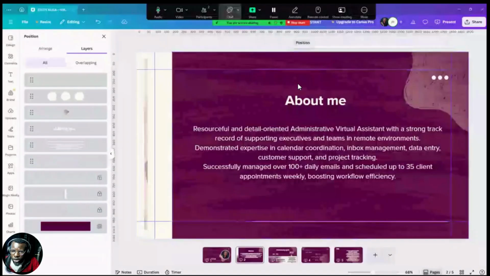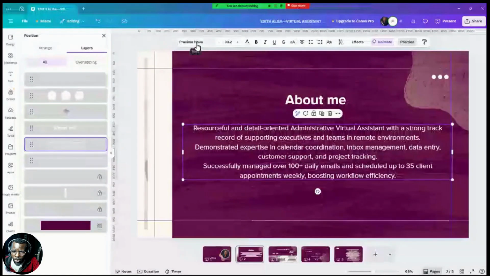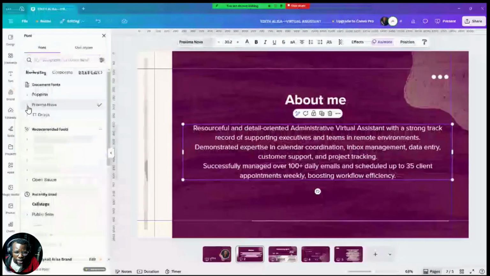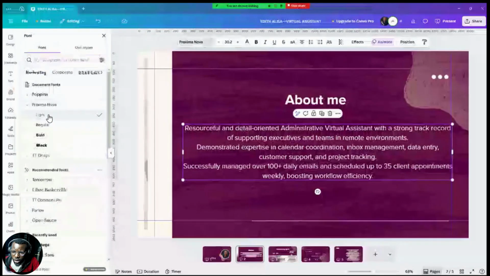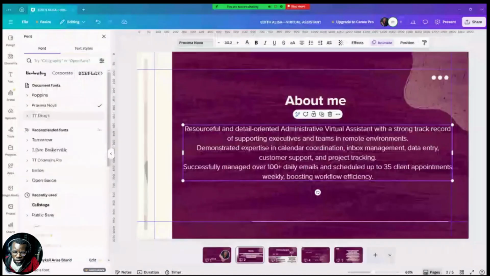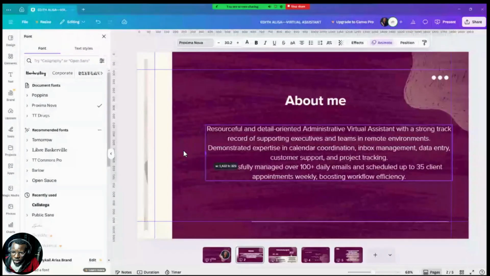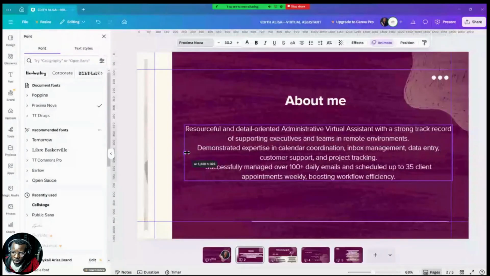So I've removed the square that we added to align this. You can see that this is in the center. Then this is Proxima Nova, but I want to change this to light. It's on regular, and I don't think there's any font that is on regular. If not, you would have told me to change from regular to light. So I'll leave this. I can drag this over here, or let me leave it right about here. It's better.